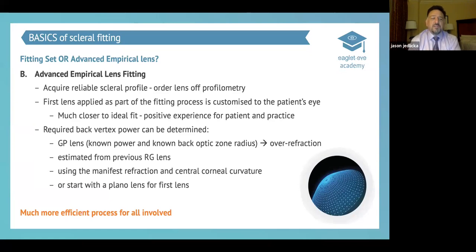But the point again is that we don't have to wait for a lens to disinfect. We know our lens for our patient that first visit when they come in, and simply have profilometry done, and off the lens order goes. Very quick, very easy. They come back in a week or two for their lens, and again, it's a lens that's made for them. And that's still going to be a diagnostic lens in theory, but that first diagnostic lens is going to be much closer to the patient's ideal lens fit.